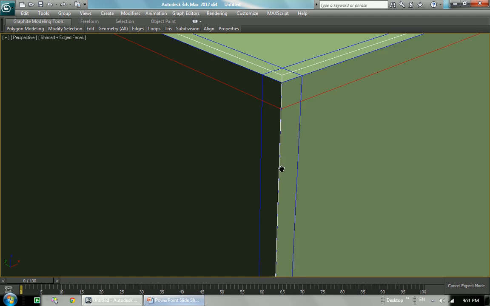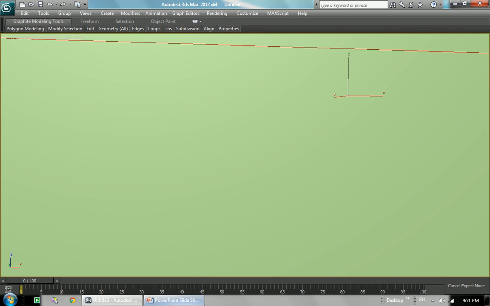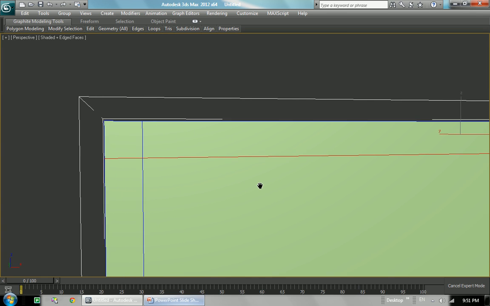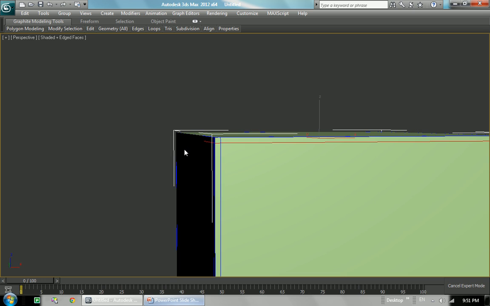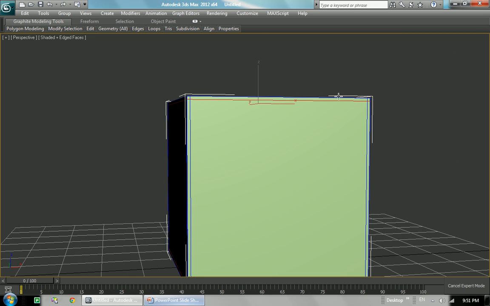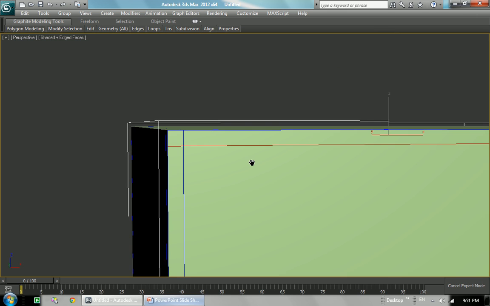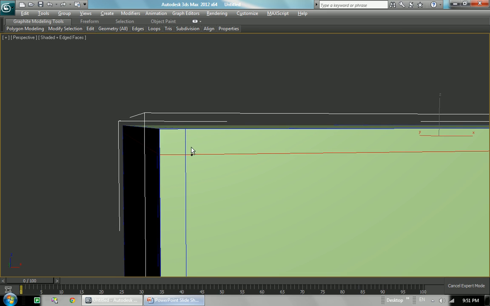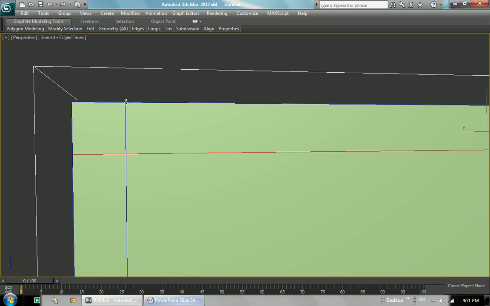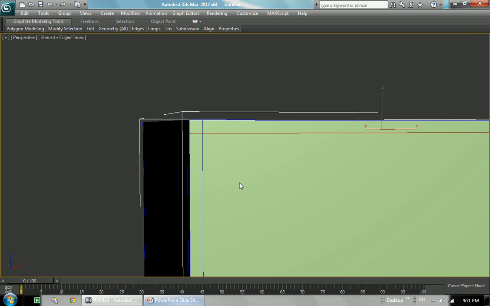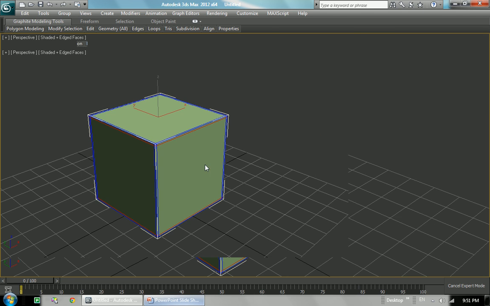Basically now, if we look closely over there, what Turbosmooth will actually do is not go around and interpolate all this all the way from one edge to another. It will actually interpolate the edge from roughly, I'm not saying that it will, but it roughly will interpolate from this vertex here up to this vertex right there. So we will end up with a round corner, but the cube will still remain a cube.